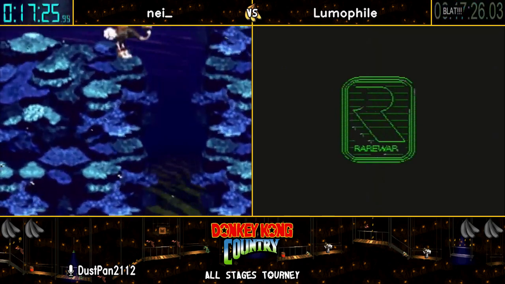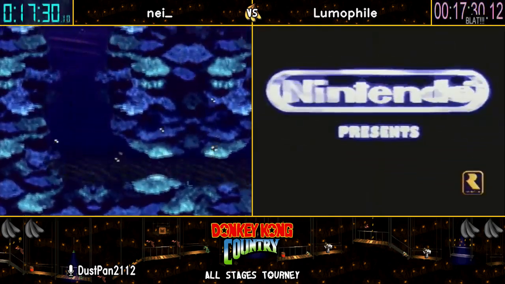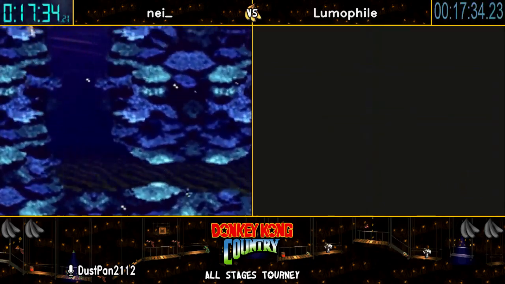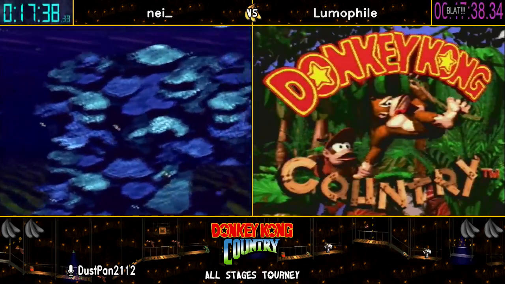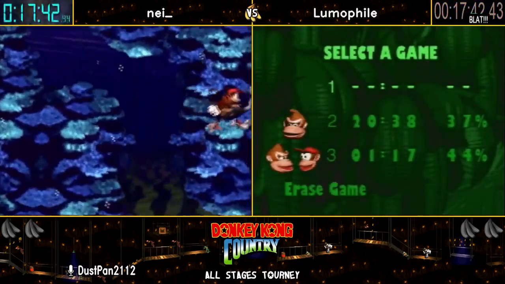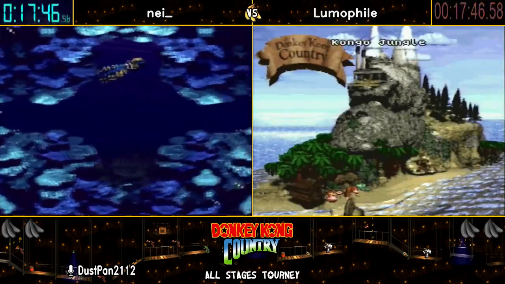Lumo's just resetting, yep. Probably smart. I don't know if he's going to forfeit or if he's just going to take the 17.5-minute reset and finish the game in 55 minutes. Crab Tut will save the run. He's starting over. My god, Lumo.